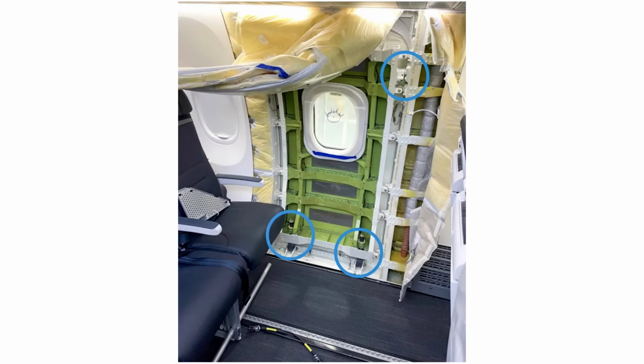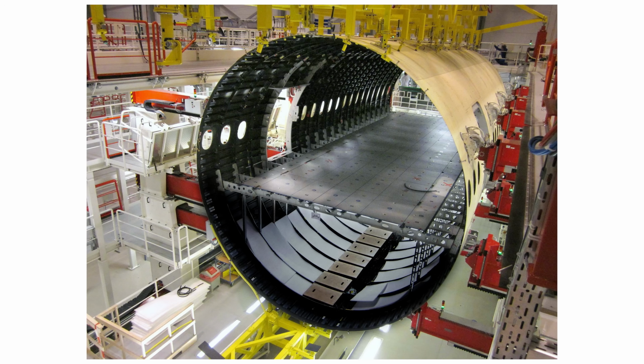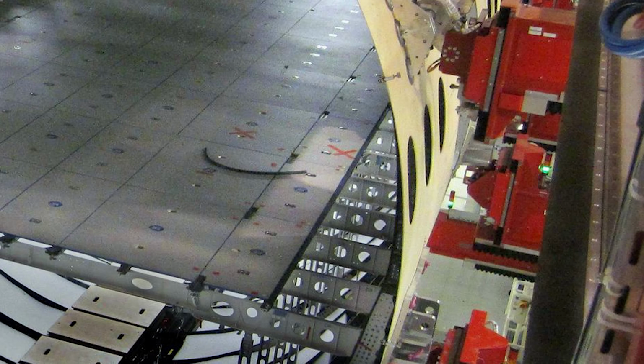And the doors are made in the same manner, so their overall thickness isn't so much for structural necessity, but rather for comfort. The actual outer hull skin of a plane is a matter of millimeters thick, and yet that is able to withstand the pressure differences of flight just fine.